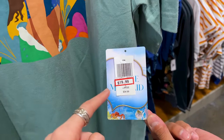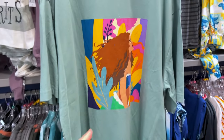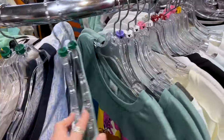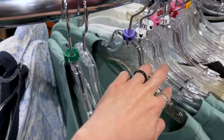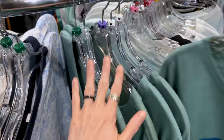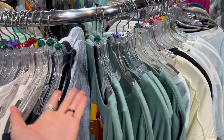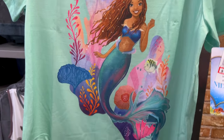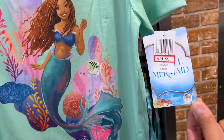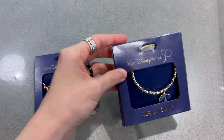I found more Little Mermaid live-action shirts. This one is $20 down from $35 — I like that print in the center, it looks like poster art. The only sizes I see here are large, extra extra large, and 3XL, but they get shipments every day except Sundays so you never know what sizes they'll get. Then there's this t-shirt with Ariel in the center with Flounder, and it is $15 down from $40.